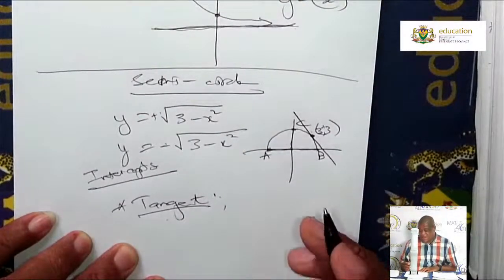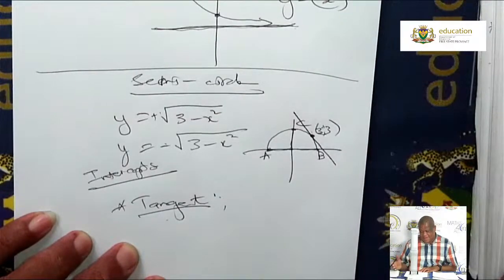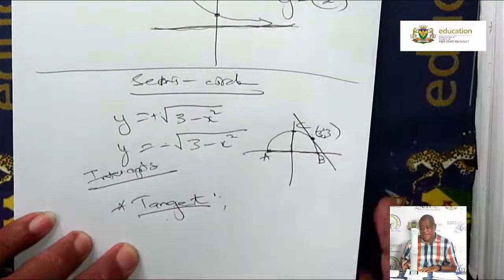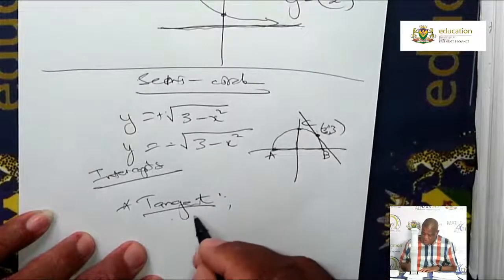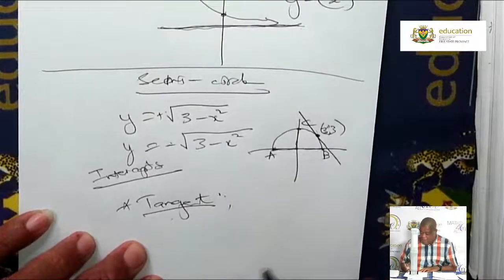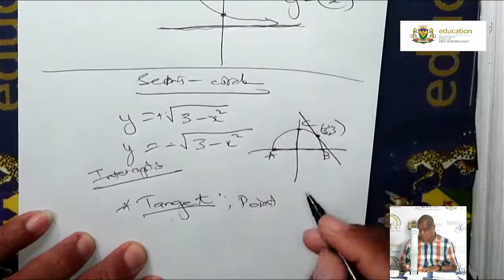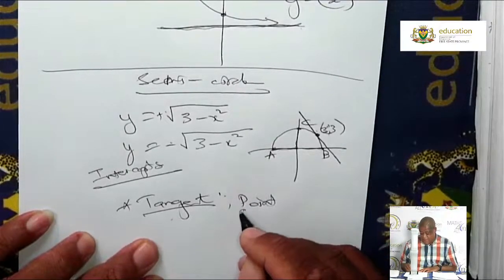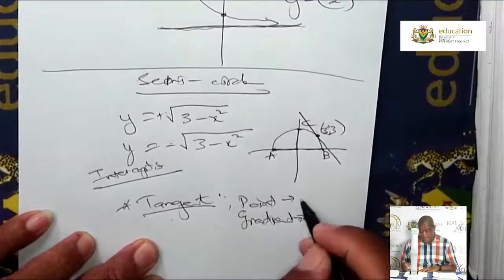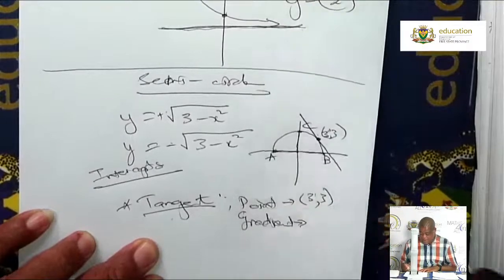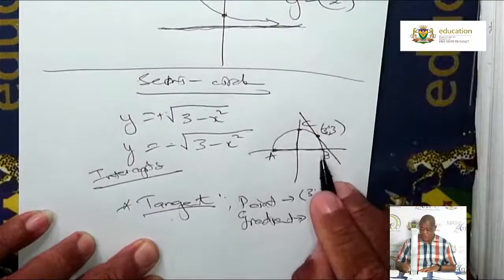So let us not separate the idea that we have from the Euclidean geometry from what is happening in paper 1. If it's given like that, we know that to find the equation of a straight line, we need a point and we also need a gradient. Automatically right now a point is there, 3 and 3. Now we need to find the gradient so that we can get the equation of this line which is attached to our semicircle.